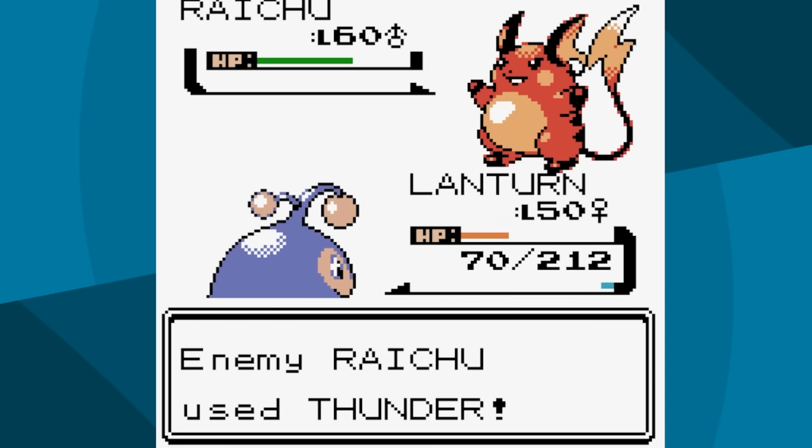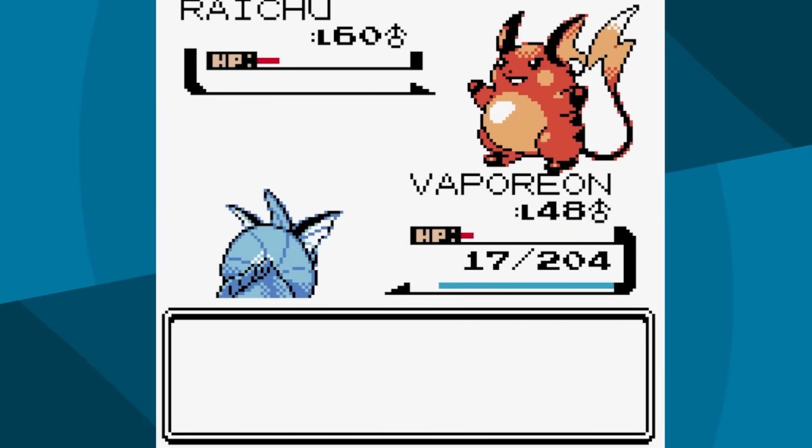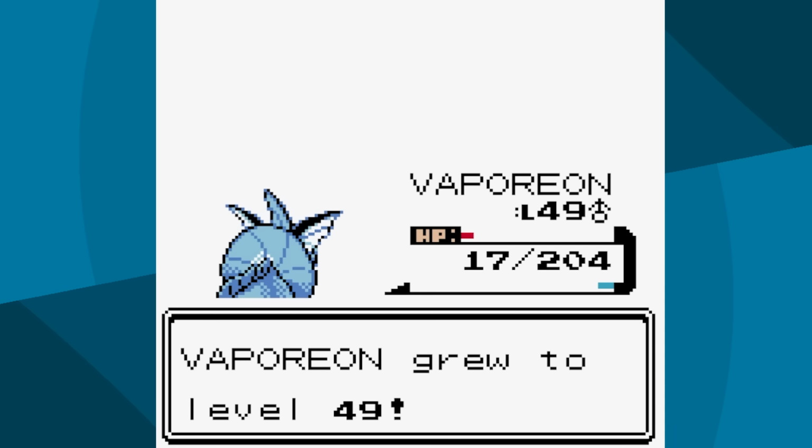We get another Quick Claw, but then we get paralyzed by Thunder. We get knocked out. Thunder doesn't one-shot Vaporeon, and Quick Attack doesn't quite do it. Thankfully, Thunder misses, and then the next Quick Attack does it. We win! Man, really difficult battle.